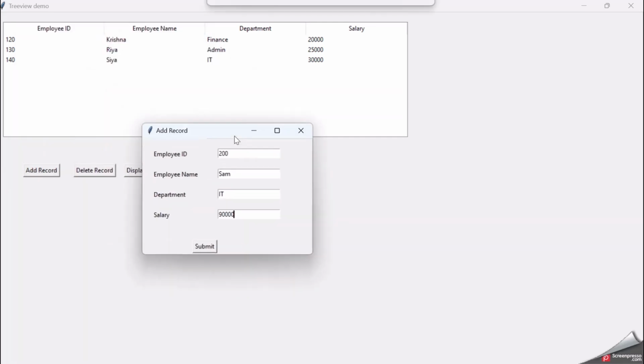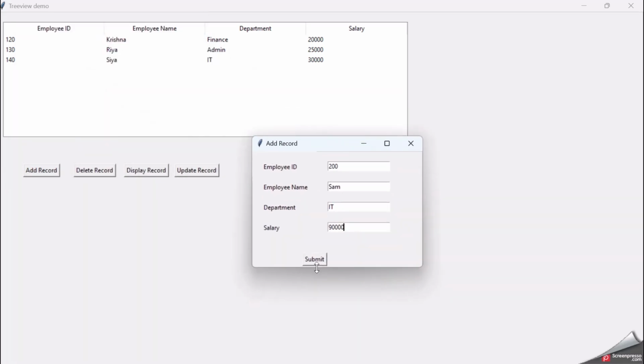So now when I say submit, the record gets added into my tree view. So let me submit it. So the record has been added: 200, Sam, IT, and then 90,000 has been added into my tree view.